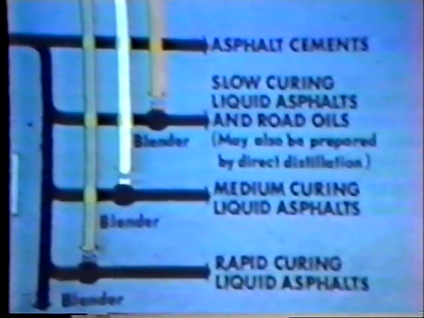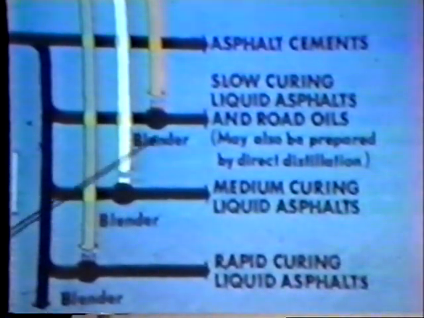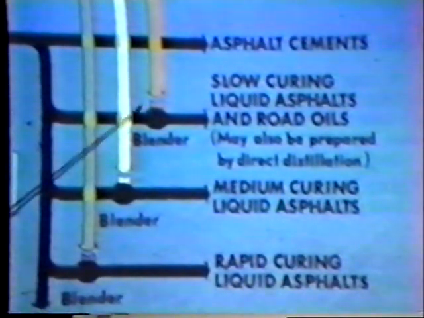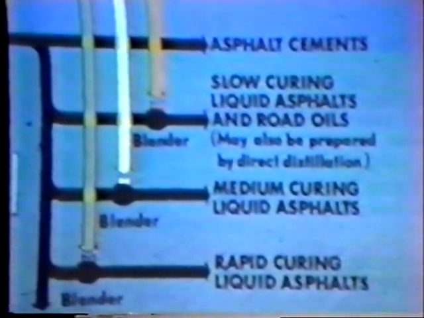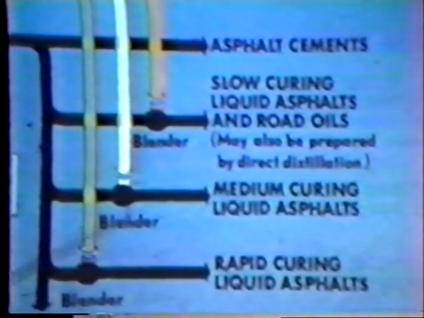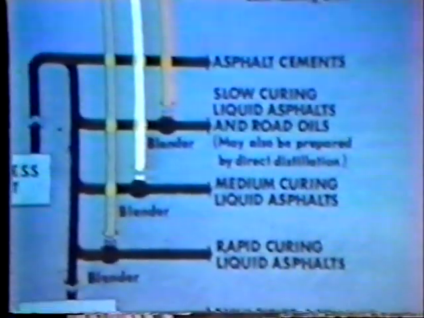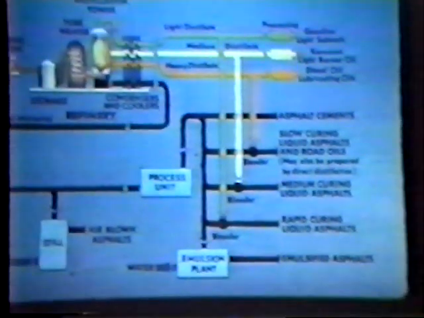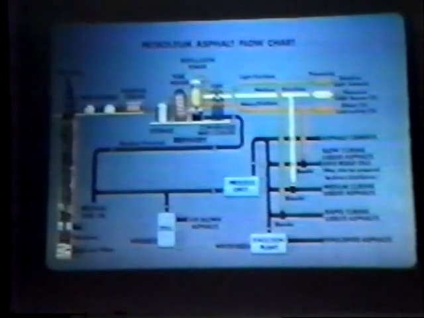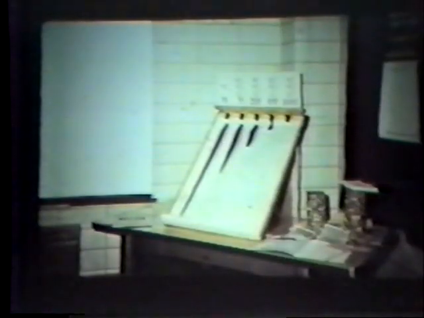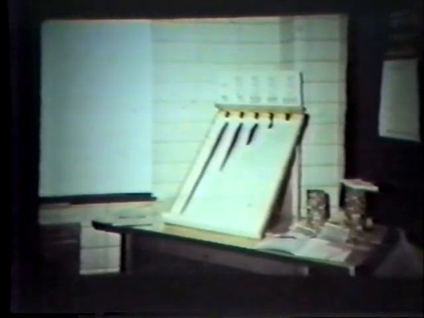So this gives you some idea why we need three different types of cutback asphalts. And as I say, this whole family now is cut back because you can see why they're made that way. They're cut back from the original asphalt cement. Now there's another way of liquefying asphalts, and that's by emulsifying it with water and an emulsifying agent, generally soap. And this is a special procedure which we'll cover in a little bit of detail after we get through with a little more discussion about cutbacks.